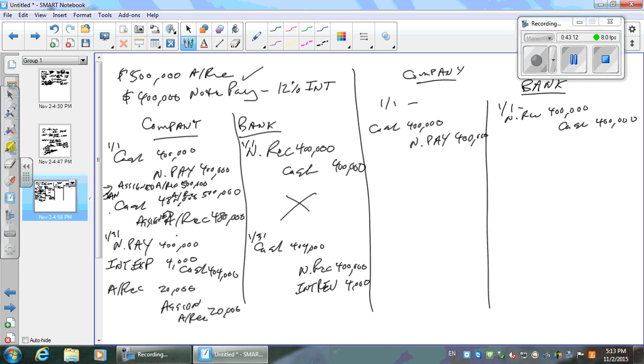Okay, so then what happens? We're going to sign them, right? Because the bank's going to be collecting them. So probably we would do what? Because we're going to disclose in the notes of the financial statement they're assigned, aren't we? What's it going to be? Debit that assigned accounts receivable, just like over here.